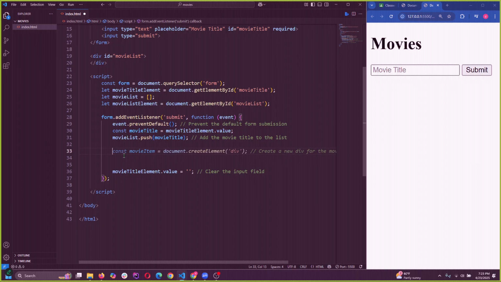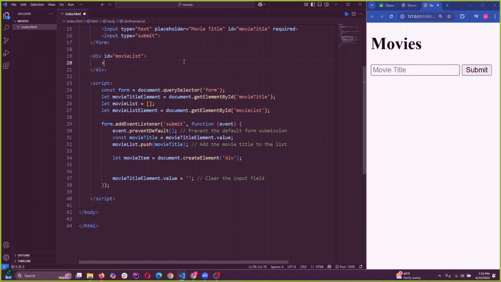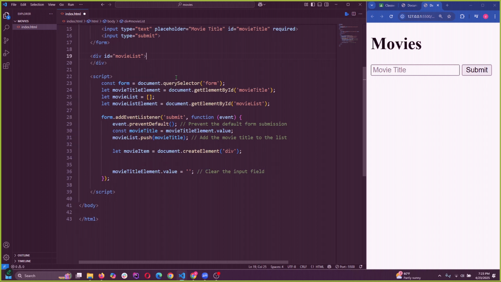We'll say let movieItem equal document.createElement div. So that's the div that we're gonna create, that's gonna go inside the movie list.